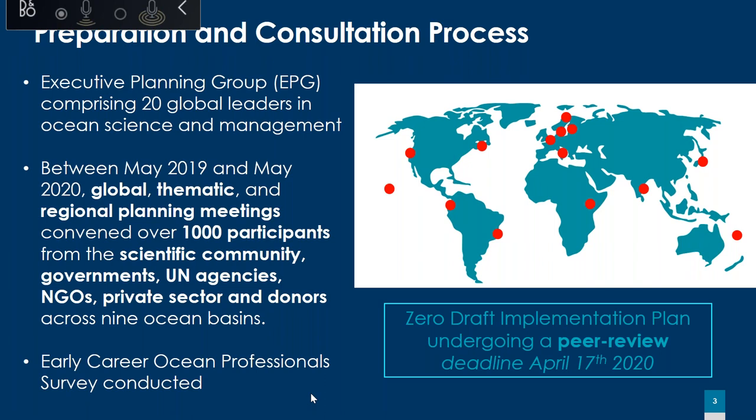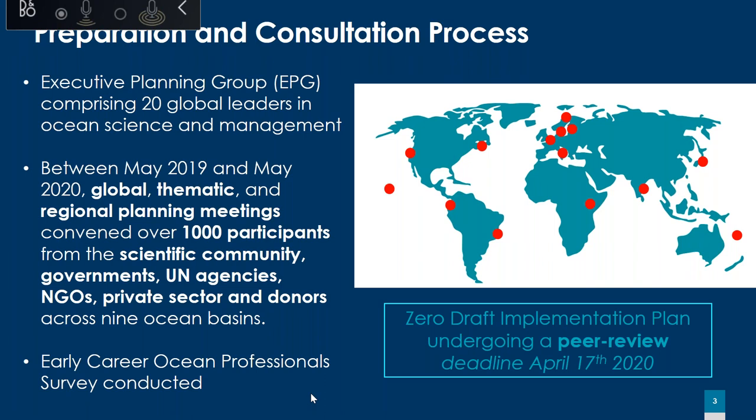We have also worked to identify existing professional networks which support ECOPs, expanded our core group from 5 to 43 members, participated in a series of regional and global high-level planning meetings, and have also contributed to the development of the Science Action Plan and provided input for the draft implementation plan.